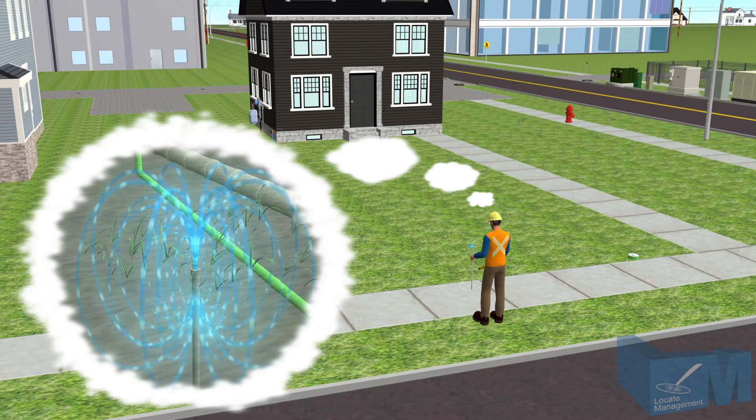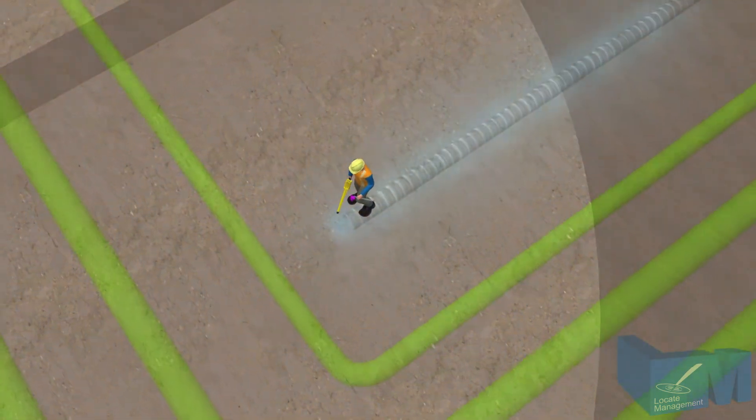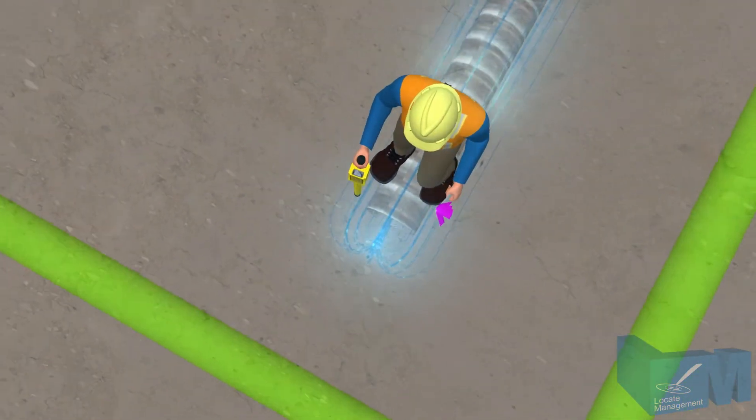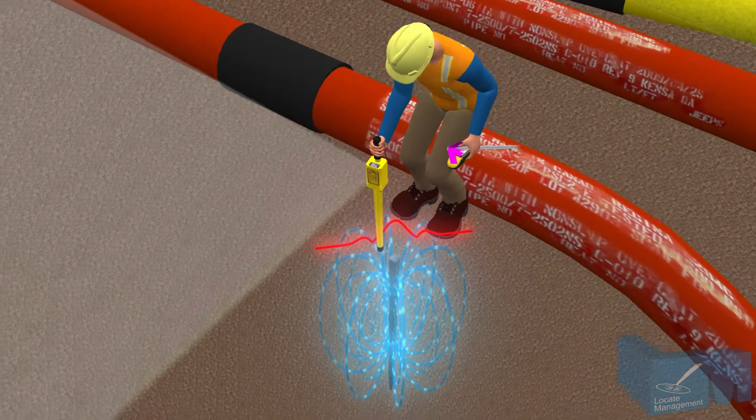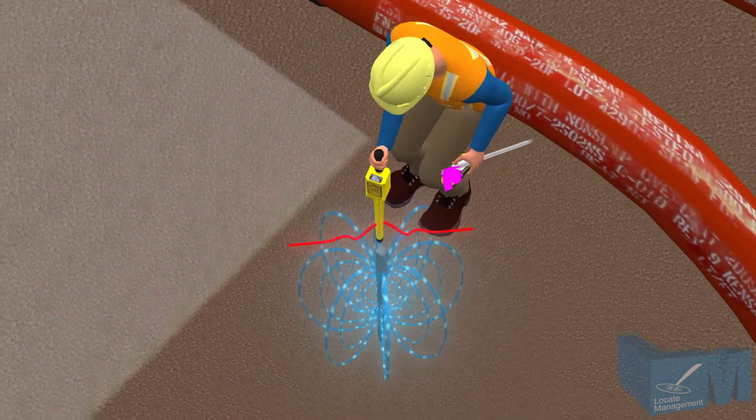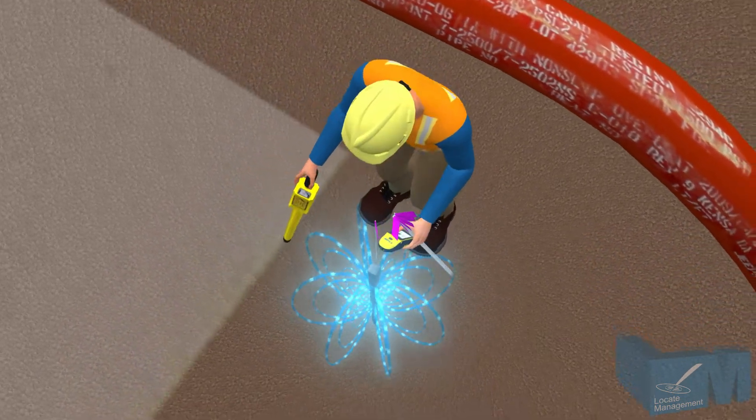This online course develops knowledge and skills associated with detecting ferrous objects, including survey pins, water and gas valves, tanks, barrels, manhole covers, magnetic markers, pipe terminations, pipe fittings, culverts, and well casings.